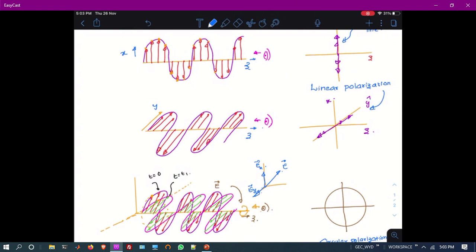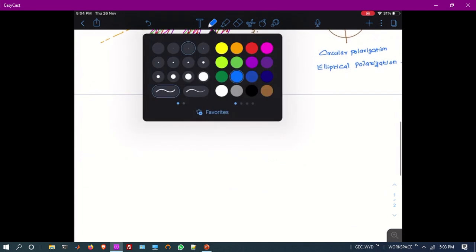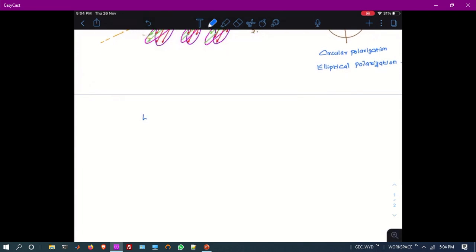Okay, now let's understand the mathematical part of this. We already said that our electric field need not always be along x or y. Let's say it can be arbitrary in x and y. So the electric field need not be always in x or y or z. It can go in z also. So it can have any arbitrary direction. Now if it is in any arbitrary direction, you can resolve it, or create components of this electric field along the x and y direction.